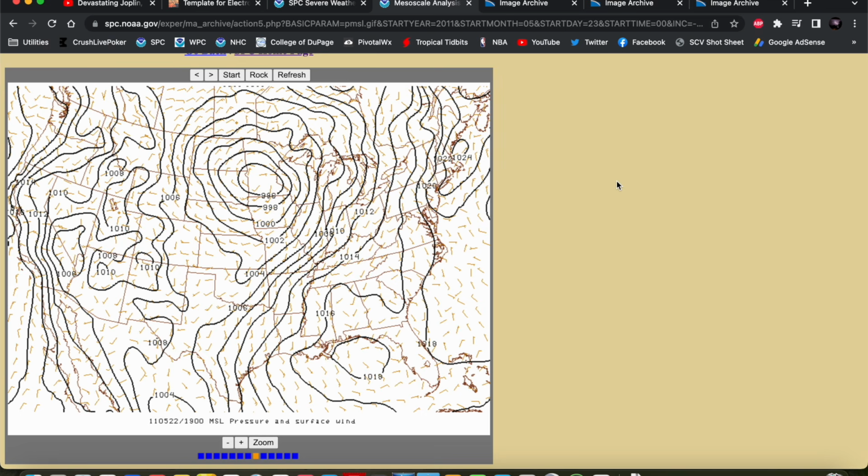We've talked about storm mode and frontal forcing from the initiating boundary in determining what our storm mode is going to look like later on. And when your cold front is moving really, really fast, it's really surging, that usually means that it's a steeply sloped cold front, lots of cold air behind it, and that's going to force a lot of storms to go up along that front, and more so, you're going to have a more linear sort of organization of the storms. If your cold front is not moving all that fast, then you're not going to get that strong frontal forcing, and you will still be able to get discrete storms from a slow-moving cold front. That was the case here.